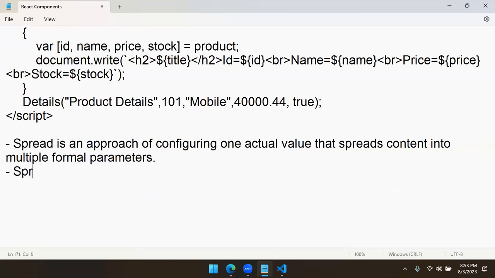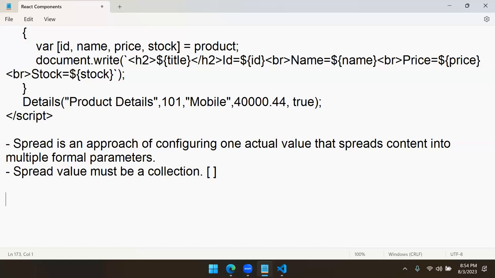So the spread value must be a collection. Collection in JavaScript means an array. It must be a collection, because you cannot spread a number or a boolean like that.